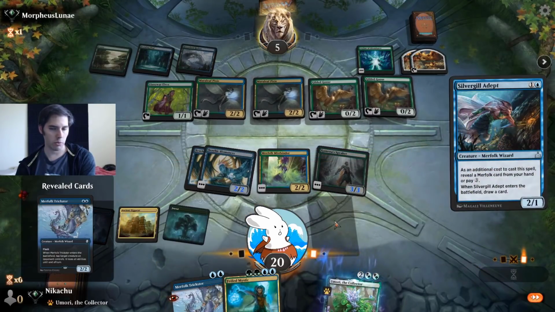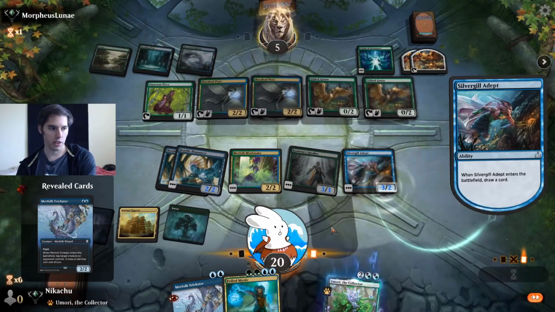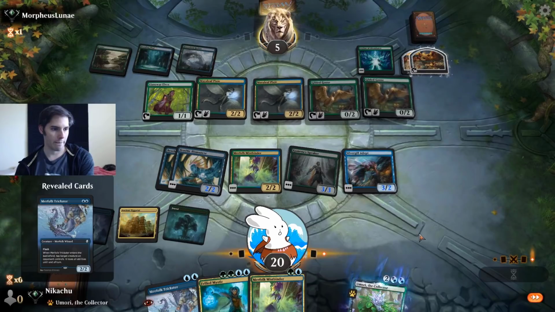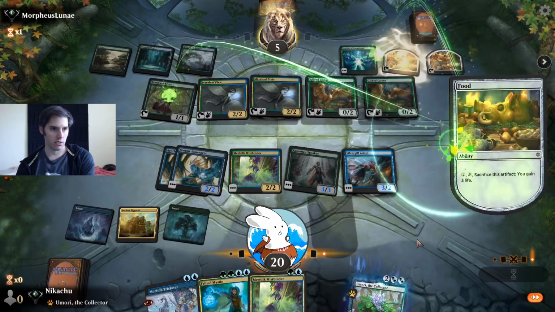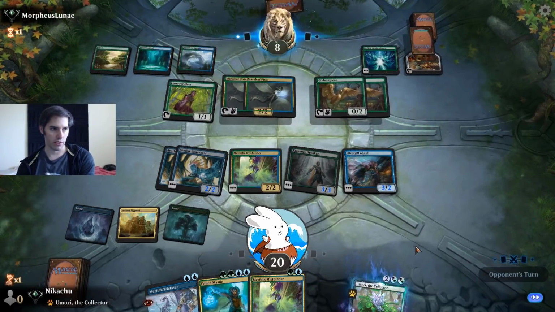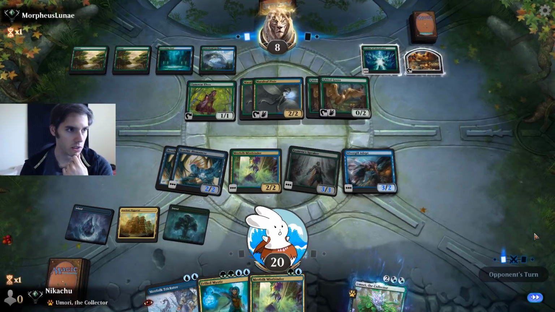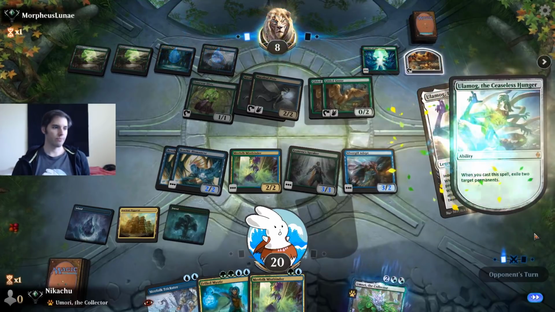Basically, this is like the problem they used to have with Unclaimed Territory, and now it's just being applied to Ancient Ziggurat. Alright, let's hope we don't die. I don't have a damn clue what the hell... oh yeah, they can gain quite a bit of life with Gilded Goose. So they're buying a lot of time here. Well, that sucks.